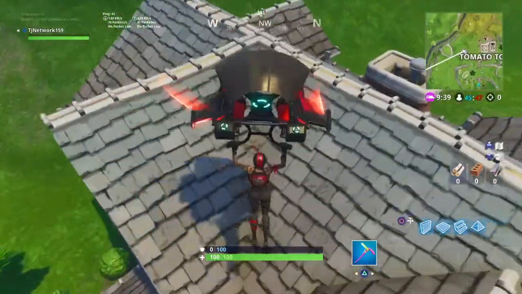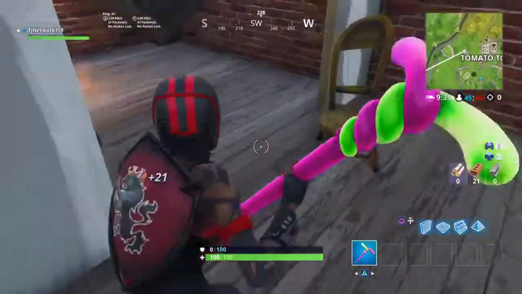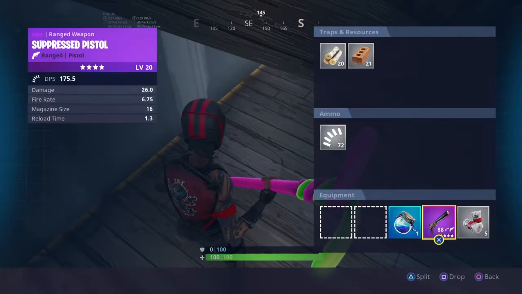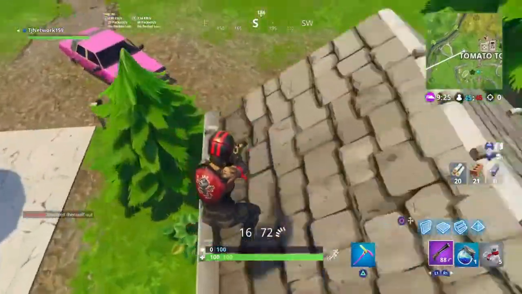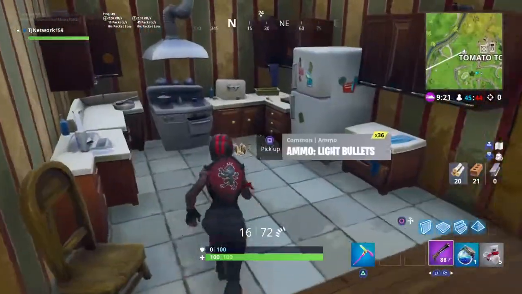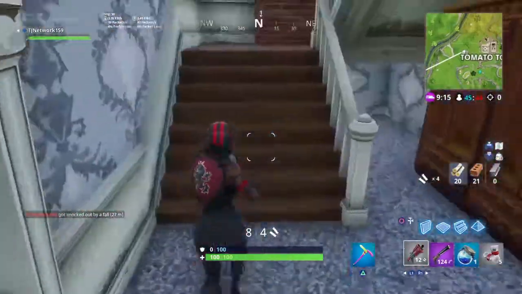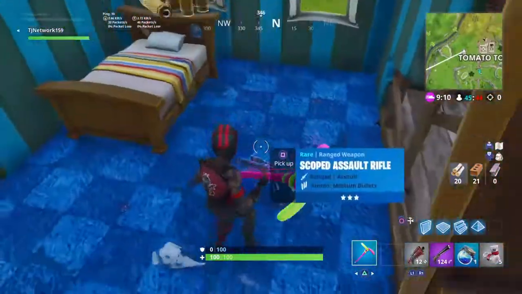Da-na-na-na-na. Please give me the submachine gun. Nope. Just got a suppressed pistol. Not really what I wanted, but I don't care. At least it's a good weapon. Where are my minis? Mom, where are my minis?